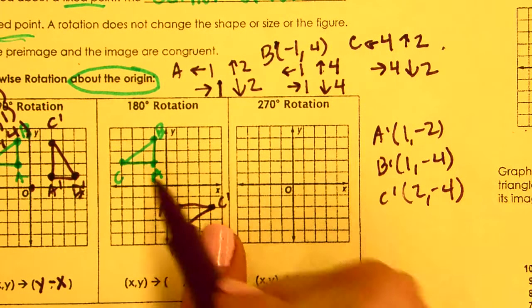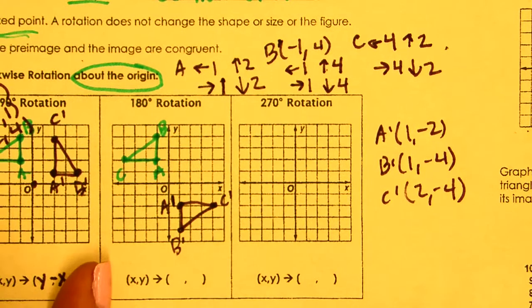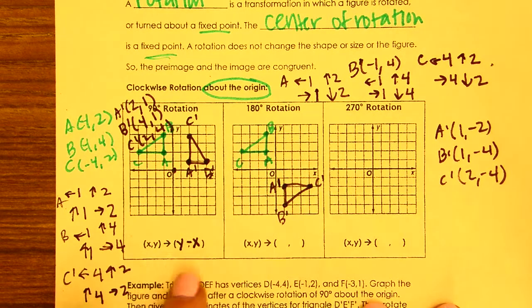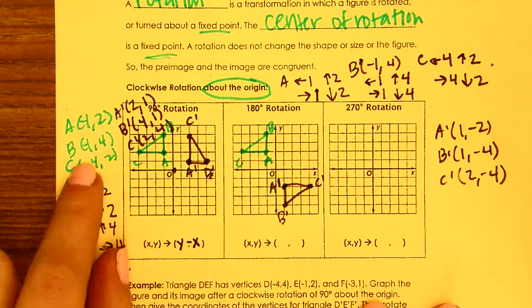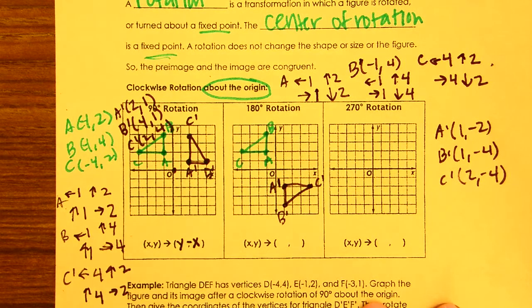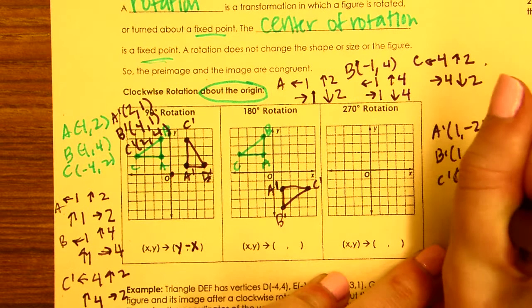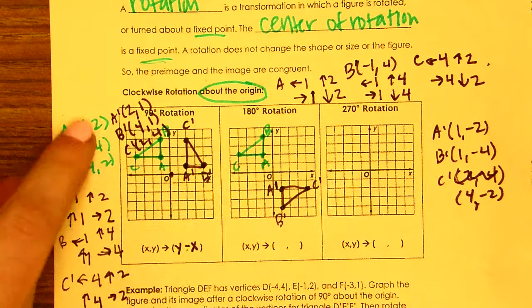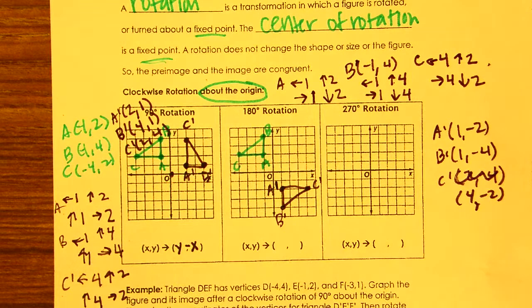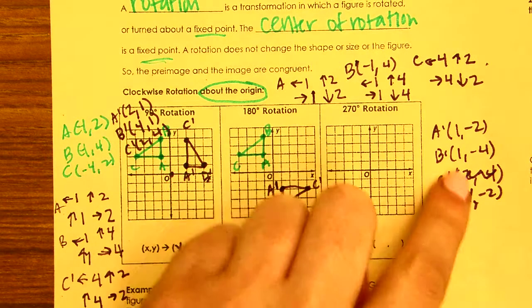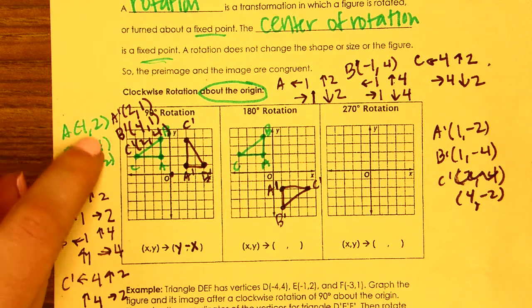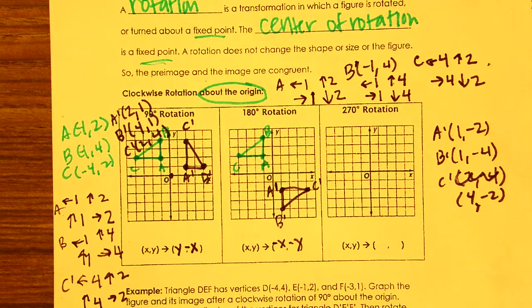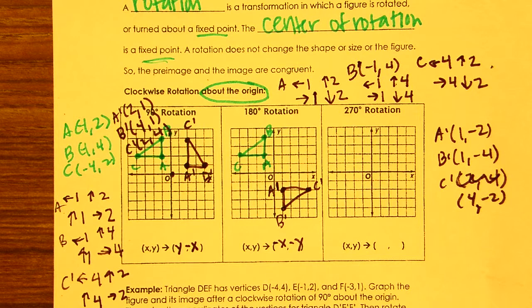Now remember, this is all for the 180, not for the 270. So if I look at the original coordinates that I had over here, maybe I should zoom out a little bit, and I look at these coordinates over here, they didn't switch places like they did on this one. The 1, 1, 4, this is backwards. This is 4, -2. The 1, 1, 4 stayed over here, and the 2, 4, 2 stayed over here. But what happened is they were both the opposites. These were all negative, and they became positive. These were all positive, and they became negative. So we're going to take the opposite of both coordinates. So I can just use this formula, -x, -y, if I'm rotating 180 degrees about the origin.